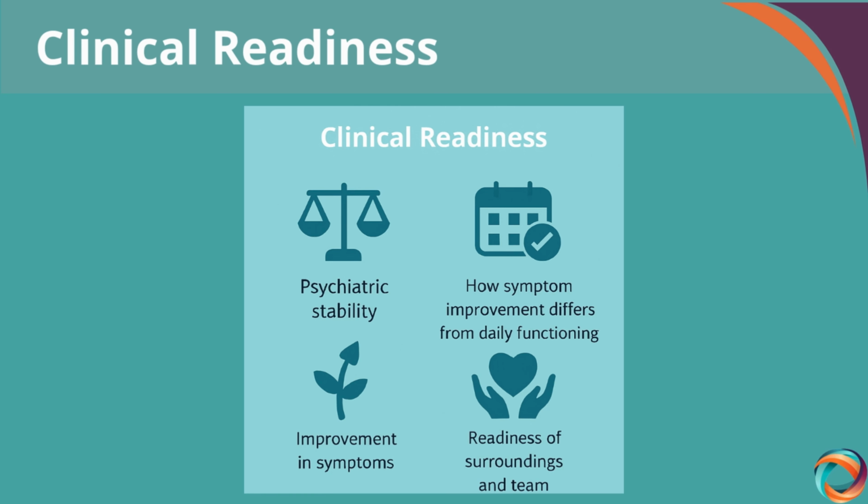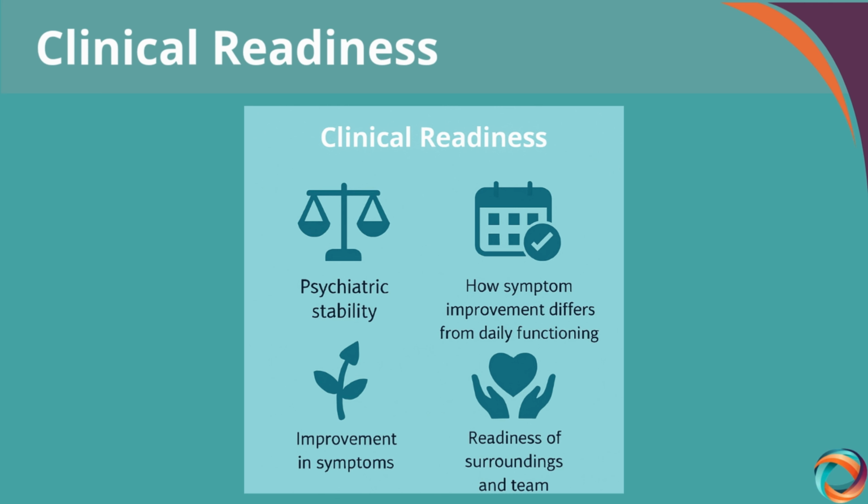Psychiatric stability, meaning symptoms are managed and not acutely escalating. Behavior predictability, meaning we have a reasonable understanding of behavioral patterns and triggers that can be taught to a new team of staff in a different environment, not just an acute care hospital. Environmental readiness, which refers to whether the receiving setting can support the individual. And finally, team readiness, including staff confidence and training. All of these need to be considered together, not in isolation.